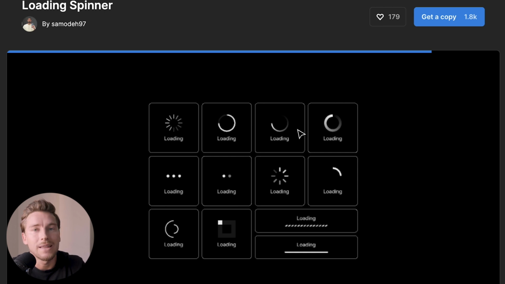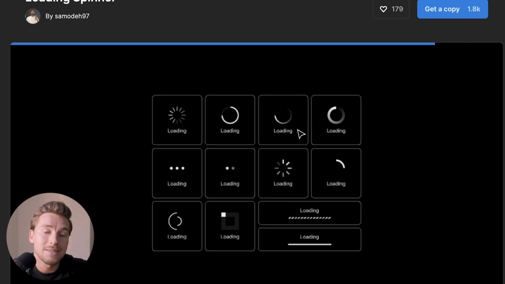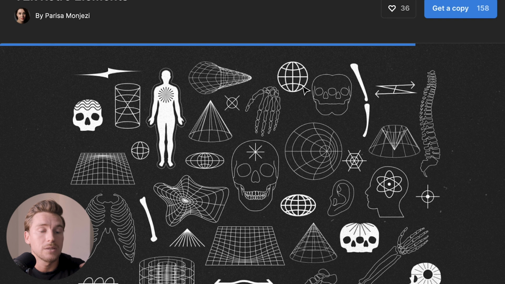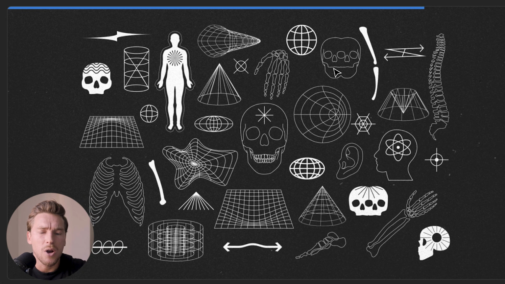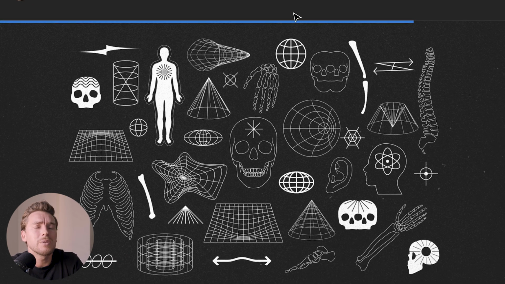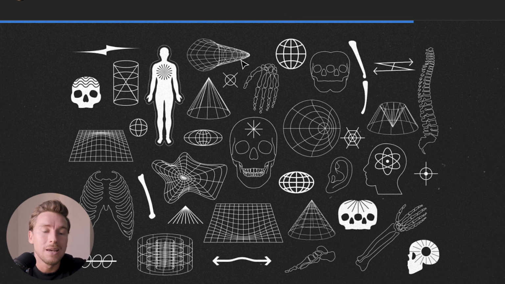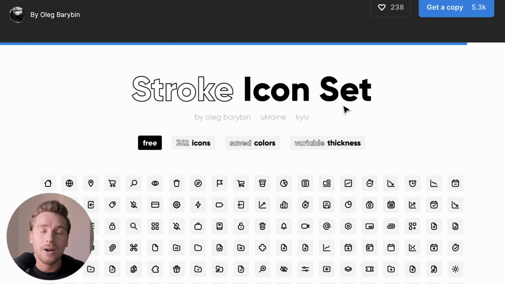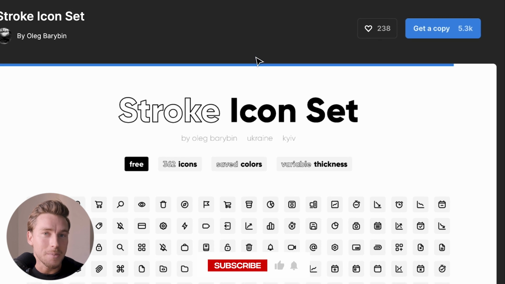Don't steal it, give credit in that case. But you can take them and use them, and people are going to be fine with that. So that's awesome. You can also find things like illustrations. If you want to create some sort of a retro project, space project, something cool, you can probably search for retro in the Figma community and find something like this, and you can go in and use it. Same thing for just icons. If you want to find an icon library that is made up out of strokes, well, search for stroke icon and you'll probably find something for that as well.